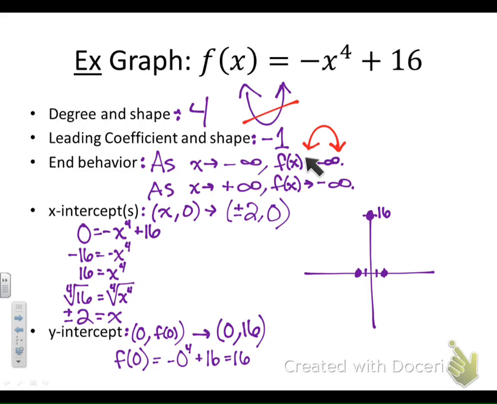And now I've got to make sure when I connect the points that I'm going to have a left arrow going down and a right arrow going down. So when I connect them, my arrows should be looking like this. And we connect them somehow, making sure we realize, okay, the shape is like a parabola. All right.